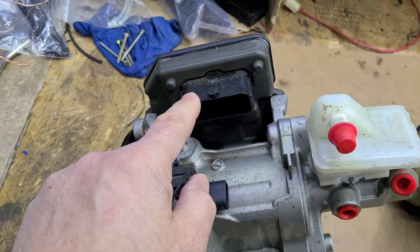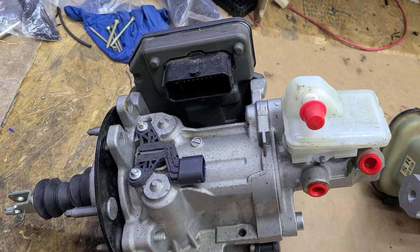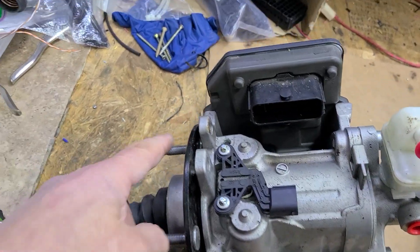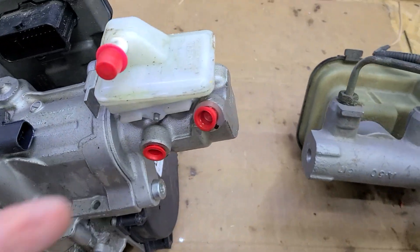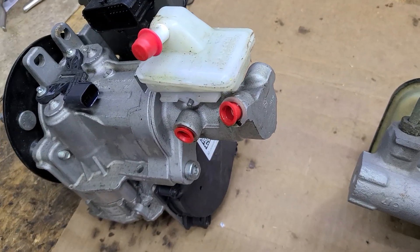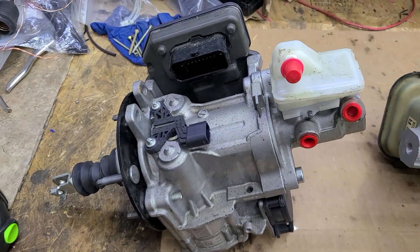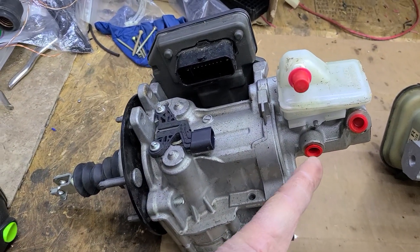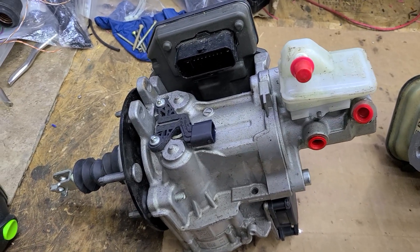The CAN bus data on here — people are still sniffing out the code on that. You really don't need it on any kind of street rod or muscle car applications. Like I said, these are about 62 to 65 millimeters square. And the brake cylinder — you know what? If it'll stop a Tesla, a 5,000 to 6,000 pound Tesla at 180 miles an hour, this little master cylinder is going to stop any kind of street rod or muscle car.